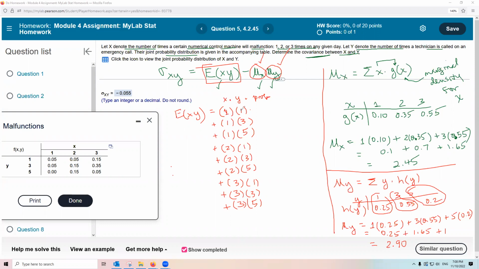What about when x is 1 and y is 1? Well, when x is 1 and y is 1, according to this table, the corresponding probability is 0.05. How about when x is 1 and y is 3? Well, the corresponding probability for that is 0.05 too. X is 1, y is 5. At that intersection, I'm seeing a 0. All right, let's go now. X is 2, y is 1. Here's x is 2, y is 1. That's 0.05. So I'm going to write the rest quickly. 0.15, 0.15. I'm just copying these probabilities right out of the table.